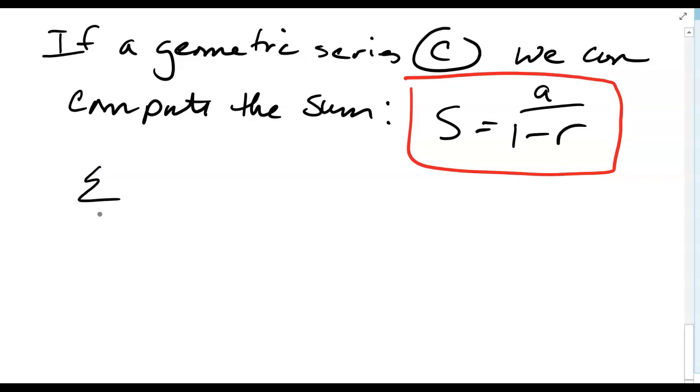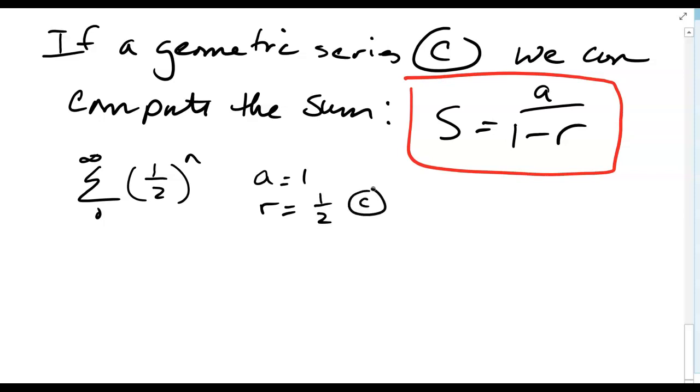So let's take a look at an example. Let's go from 0 to infinity of (1/2)^n. We have a nice geometric series here. Get used to the series, because when we start throwing more in, to use these tests, you're going to have to identify what kind of series you have. So that's something you'll have to pay attention to as we go through these sections. We have a ratio raised to a power. a is simply 1. r is 1/2. Clearly, between -1 and 1, we know it converges.